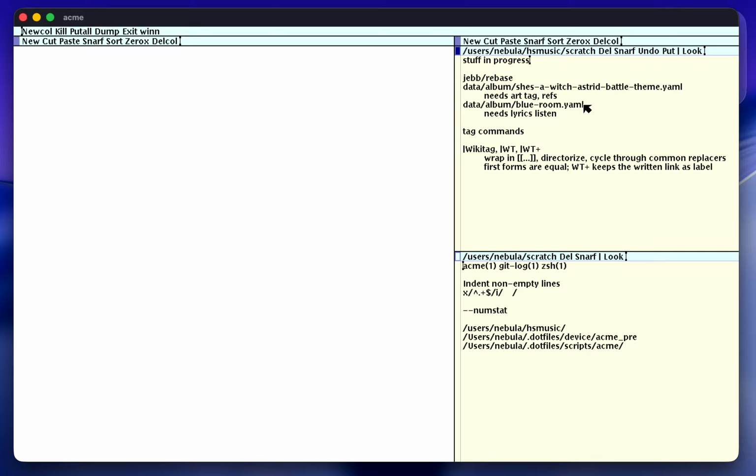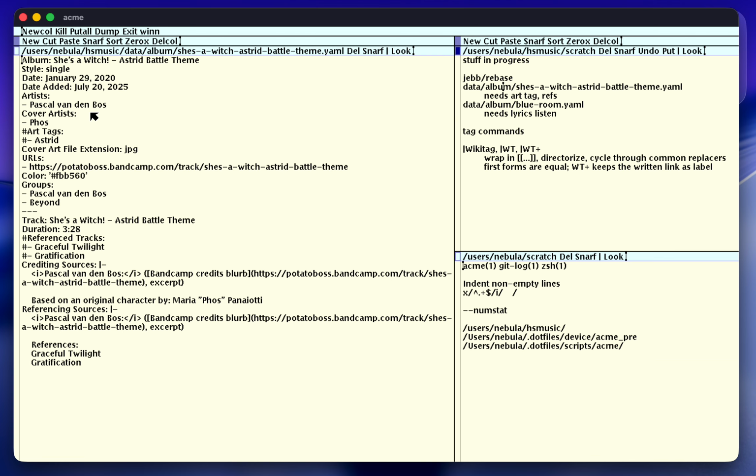I've got a super quick, conveniently contrived thing to work on here. But this stuff in progress section is real. I'm rebasing a lot of commits at once and reviewing them as I go in this Jeb rebase branch, and just sort of writing down stuff I know I need to come back to. So right here, I'm just going to right click on this file, which pops it open down here, and drag it over to this side.